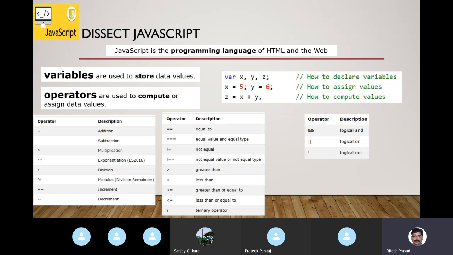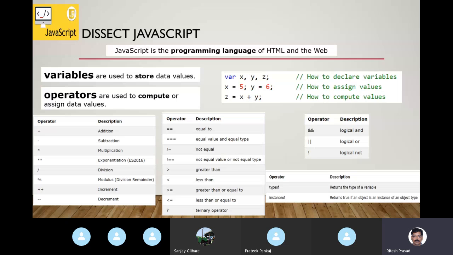In the second case, the or or double pipe, it indicates either of these can be true and both can also be true. An exclamation sign is saying logical not. That means if the operand is true, the not on the operand will make it false. If the operand is false, the not on that operand will make it true. So it will switch the value. Okay, so we are going to use these operators quite a lot.